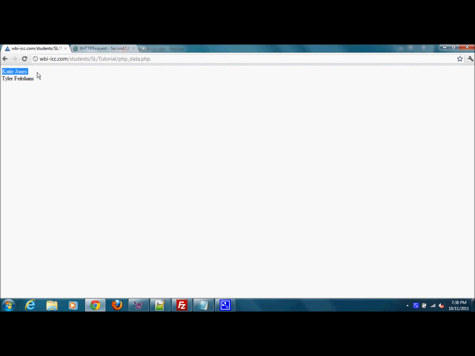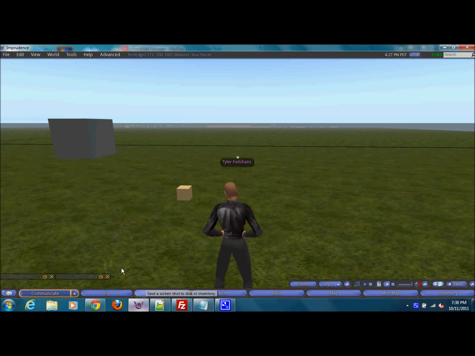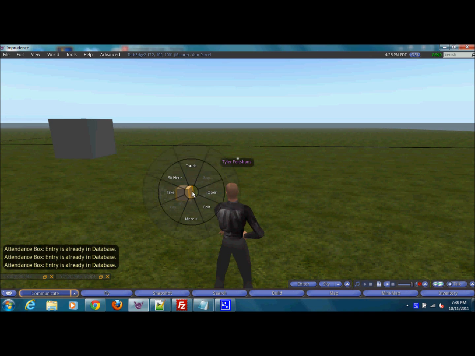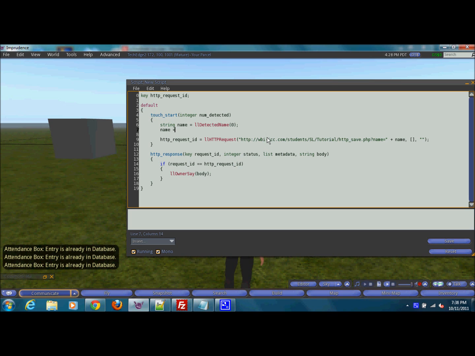So now not only do we want that message, but we want only one of my name to appear, and as I refresh, it's still only one name that appears. Now if you want to test additional names, because as you can see, if I keep clicking this, it's just going to say that my entry is already in the database. So let's say I want to test to make sure it's still working, and this is just sending my name over and over again. If I don't have anyone else to come over and click my box for me, that'd be a simple way to do it. Just have someone else click it, which would do the same thing, and you could get their name. But I don't have that advantage right now because no one appears to be online.